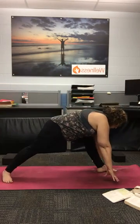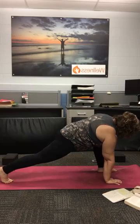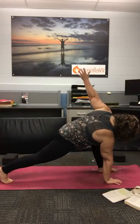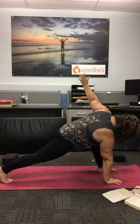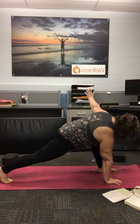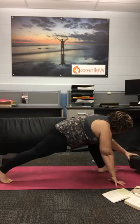Beautiful. Coming back through warrior two just for a minute. We're going to pivot on our back toes, planting our left hand underneath our left shoulder. We open up, lunge twist. Beautiful, guys. Taking right hand to meet left now.